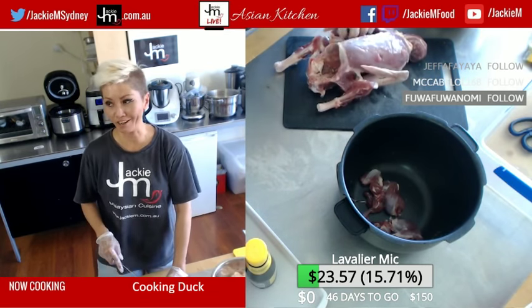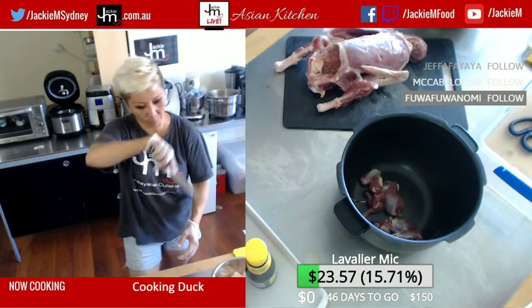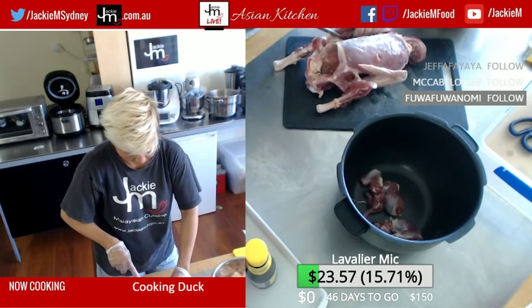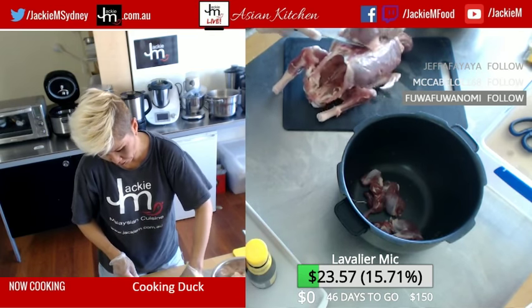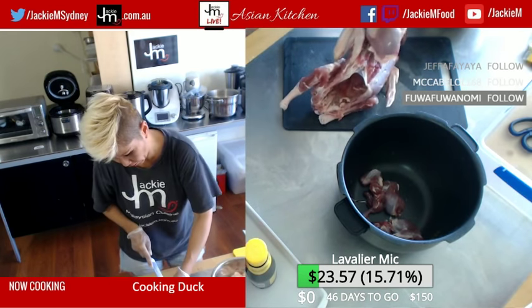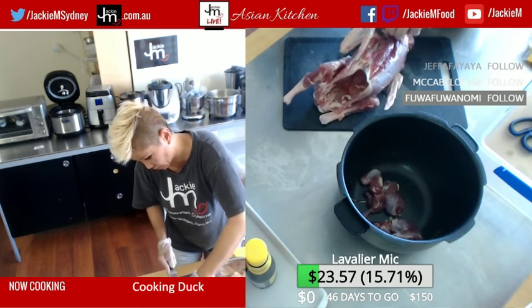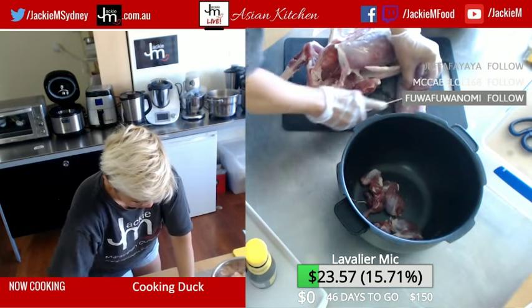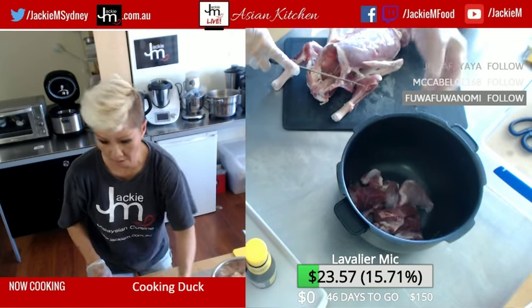I am going to braise it, all right? I know the Teochew style is that they braise the whole duck and they gently stir it over the wok, over an open flame for hours, but I'm not going to do that. I'm going to shortcut it. I'm going to start by pressure cooking it, and then I'm going to take it out and then braise the rest of it. Just to hopefully help speed it up a bit, and also help to infuse the duck with the flavor of the sauces as well, right?